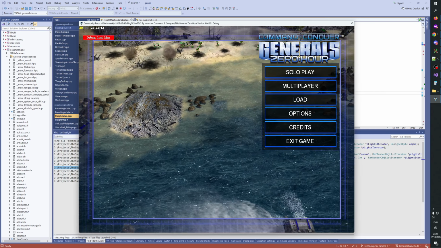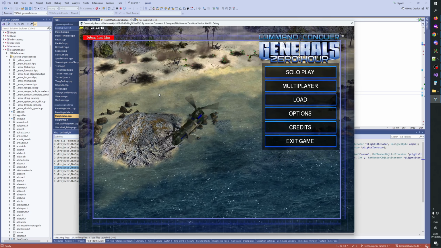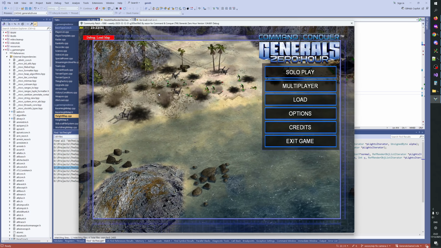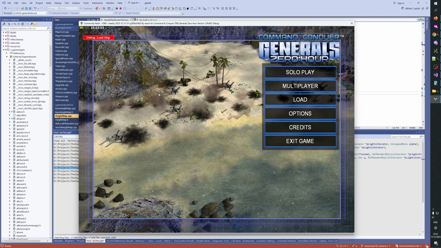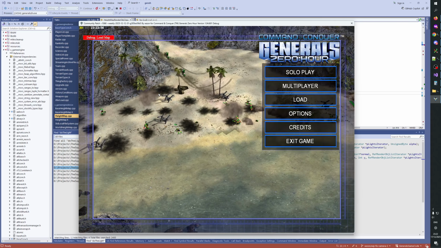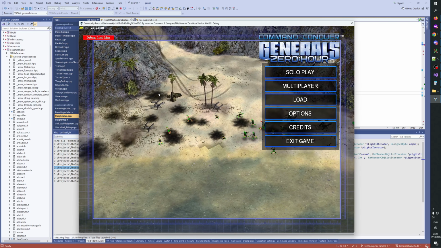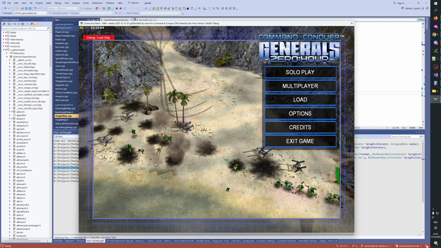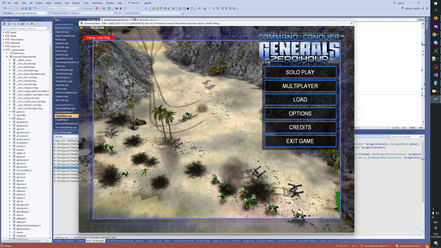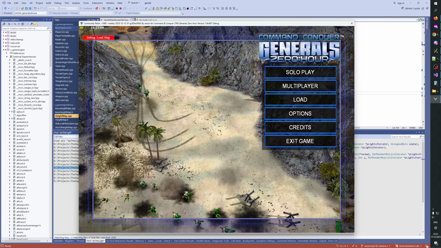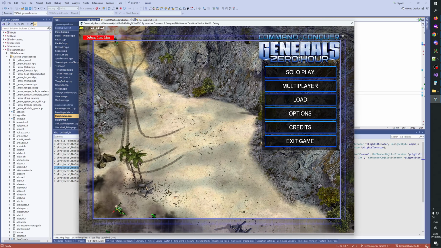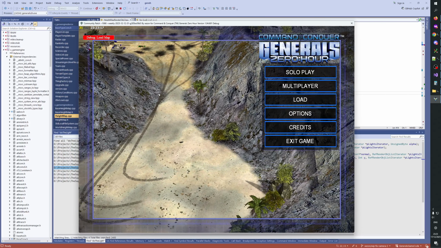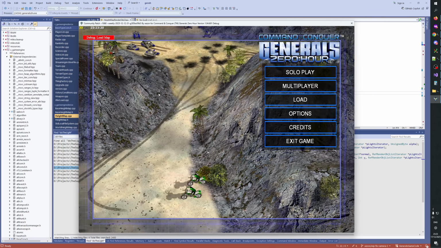It looks wrong. Yeah, it looks weird somehow.